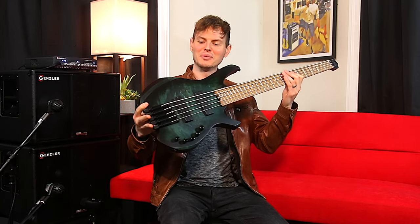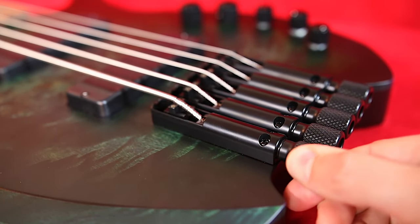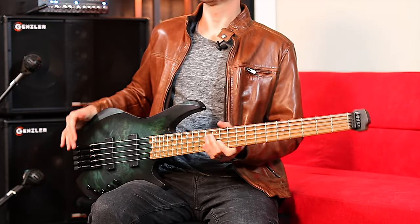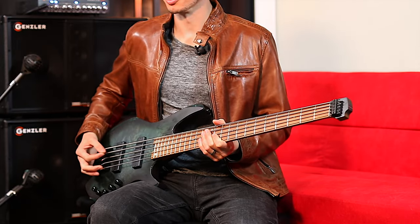The Space 5 headless hardware is specially designed to be hassle-free, compact, and incredibly stable. I think the individual tuners look real clean, and I like their ergonomically rounded tops. They're comfortable to use as an anchor, and you don't have to worry about blisters or cuts.